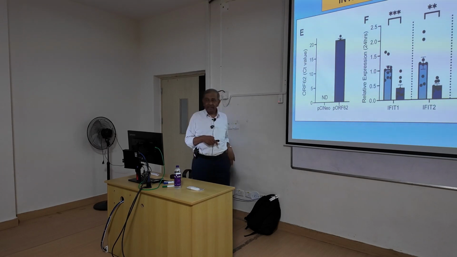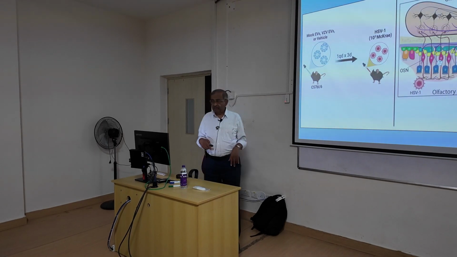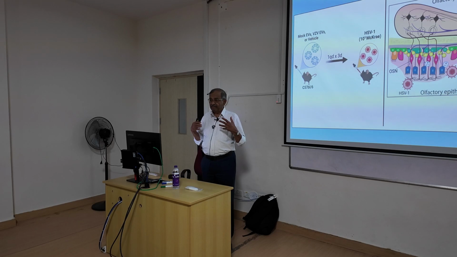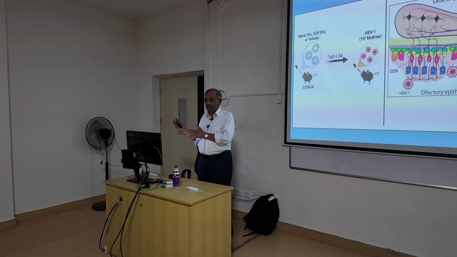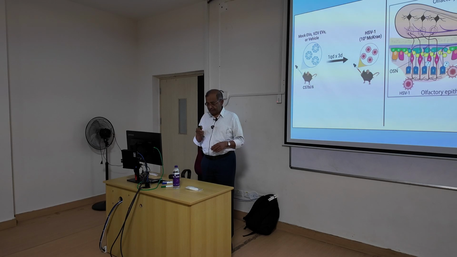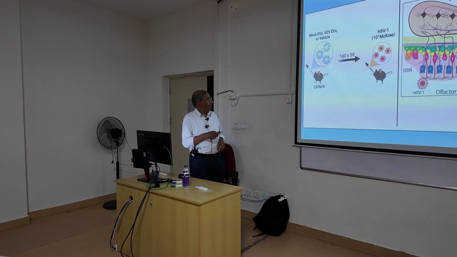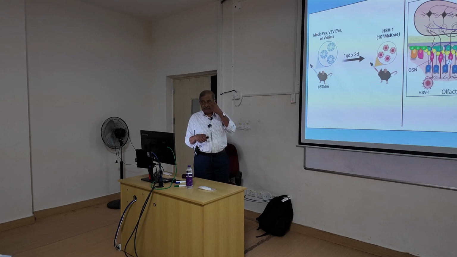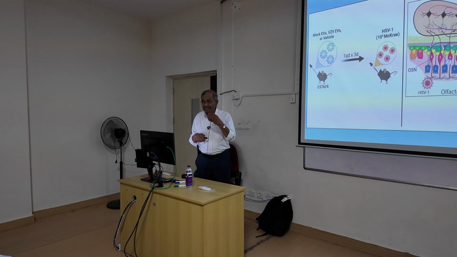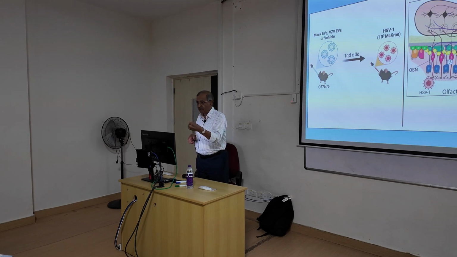Now, okay, these are all in culture cells. What about in real life? What you see in a flask need not be the same as what you see in a human body. So he did a very nice experiment where he first took these vesicles and put them in the nose of mice. He prepped the mice with the exosomes. In other words, when it goes in, it should shut down the immune system.